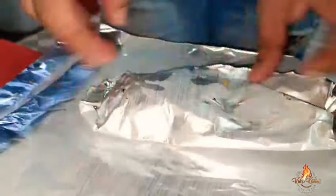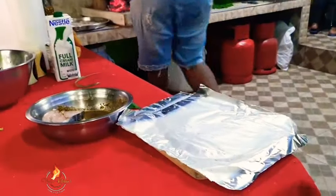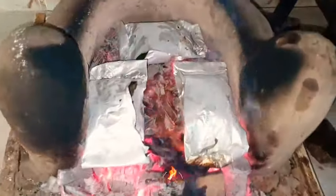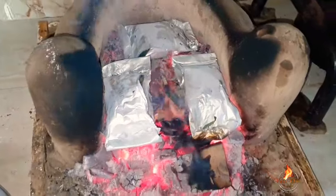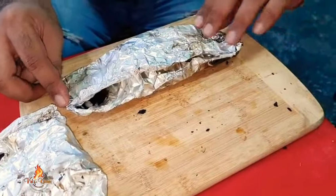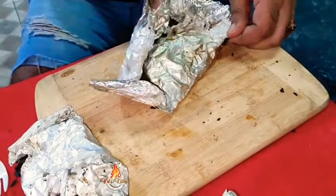So the fish is not touching the foil directly, right? It has the fingers inside. Let me go up and see how it's looking here. You don't have to take long, just a short arm. Alright, well, the roast fish is finished, so we're going to try it here.